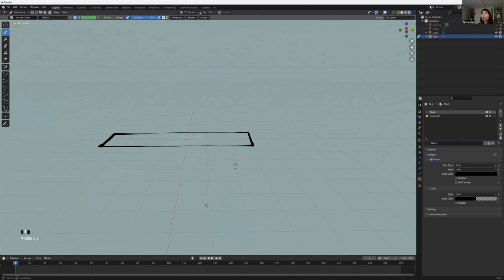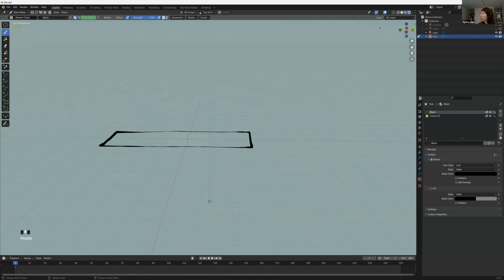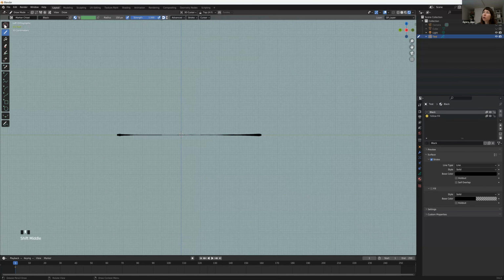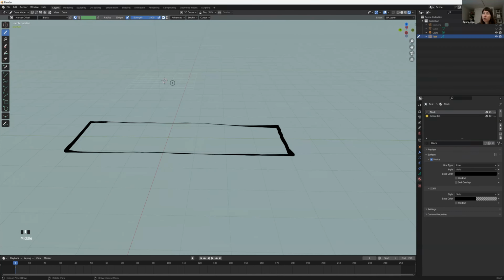And then if you want to move to a different plane, you have to change where the cursor is. You can put it, for example, on the top. If you want to put another plane on top of that, all you have to do is select the cursor, move it here, go back to the drawing tool, and now see the grid is on top here.